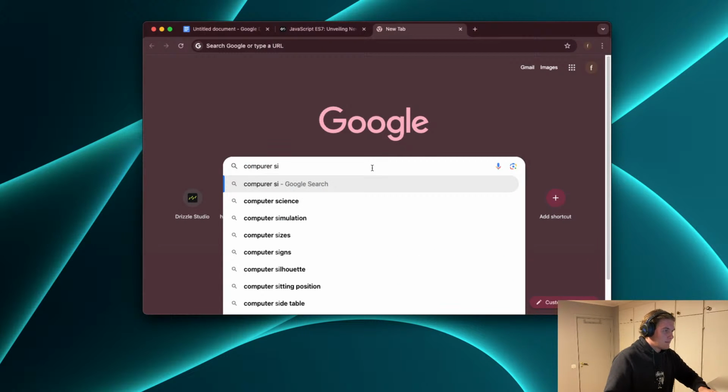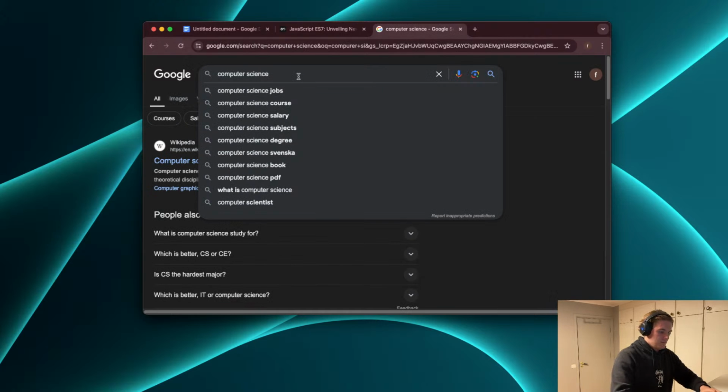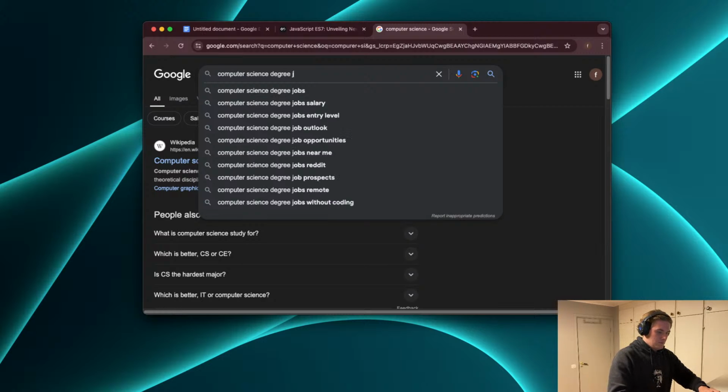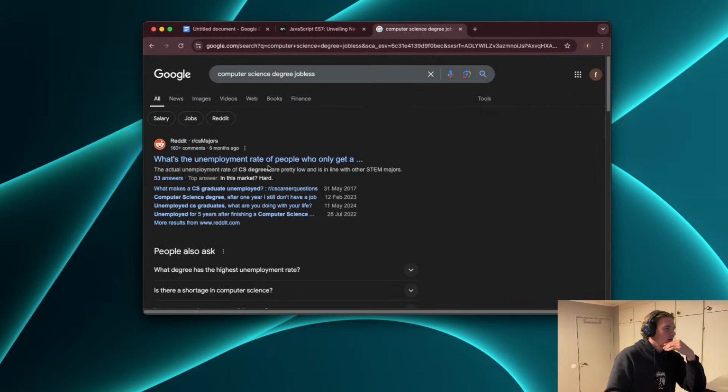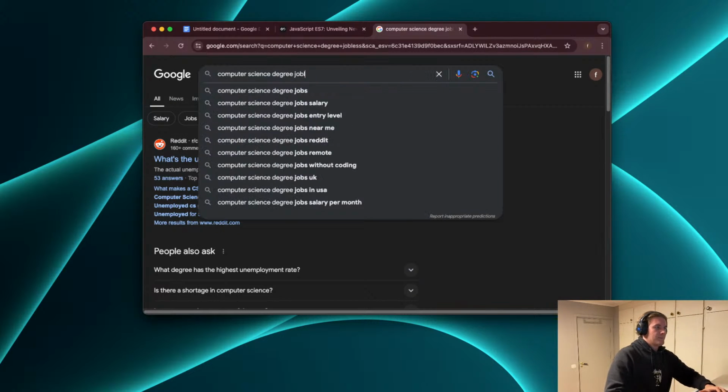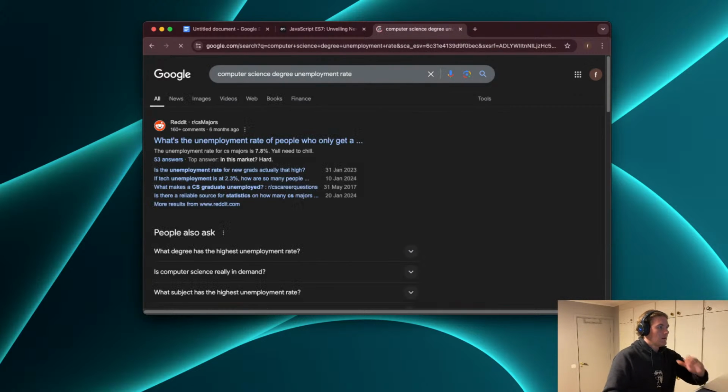Computer scientist degree jobless. Okay. Unemployment rate.